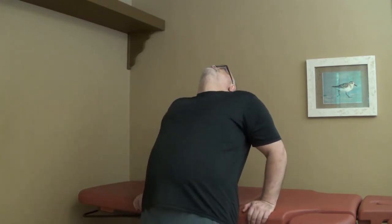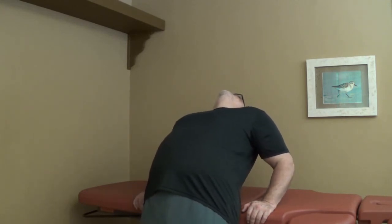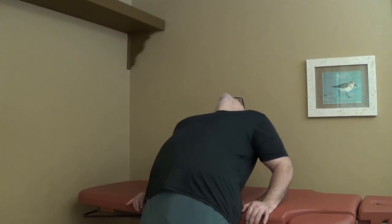And to do the exercise, put your hands up onto the support that you're using. Relax back into the table as you're standing there. Tip the head back. Keep the feet flat. Keep the knees straight. See how far back you can see. And then push with the arms to come on back up again. There's several things that I like about this exercise. One, it's relatively easy to do. I've had very few people not able to do this exercise, whereas I've had more people not able to do the press up or even the hand heel rock exercise.